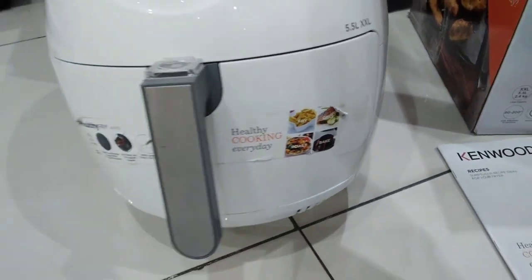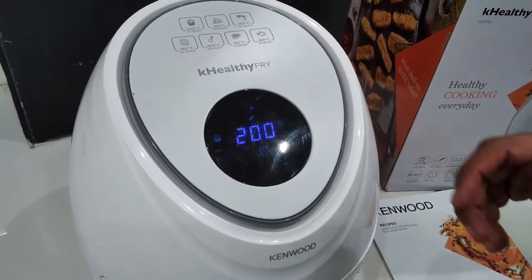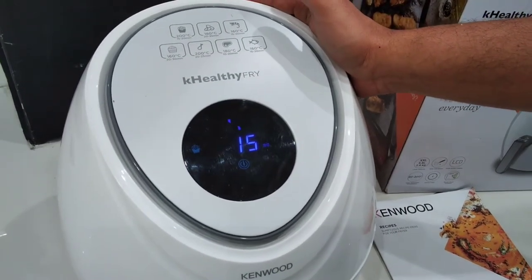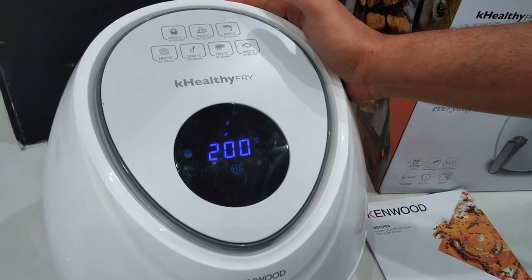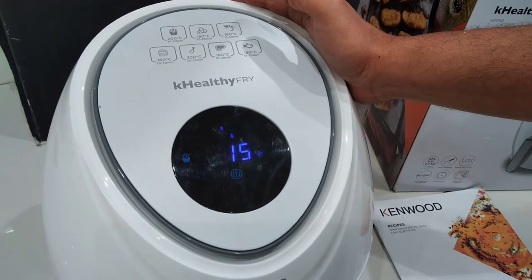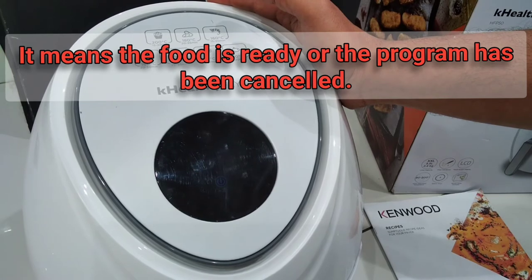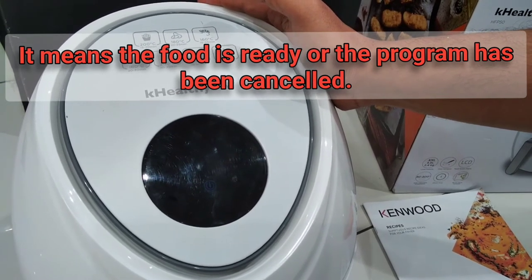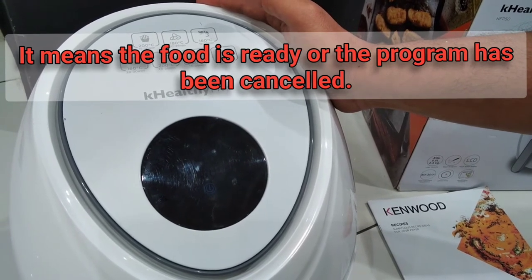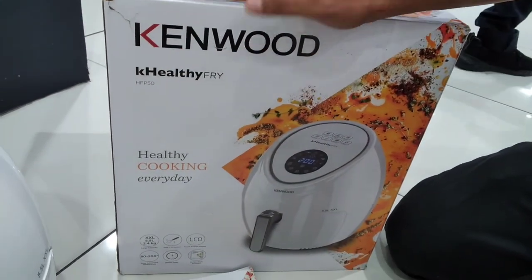Other than this, now you can see I just stopped it. After 10 seconds it will stop. It will give you a beep alarm sound, and it will remove the exhaust air from the backside. So just listen. 1 2 3 4 5. It gives 5 beep alarms. That's it. This is the Kenwood air fryer HFP 50, a healthy fryer for a healthy life.